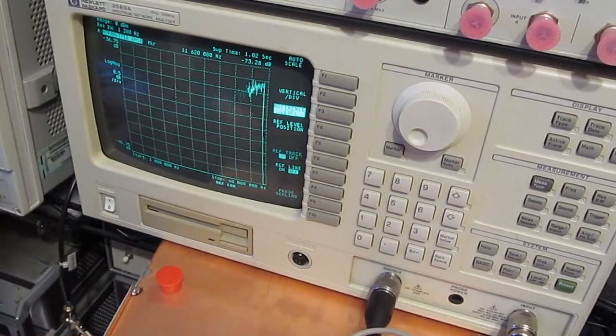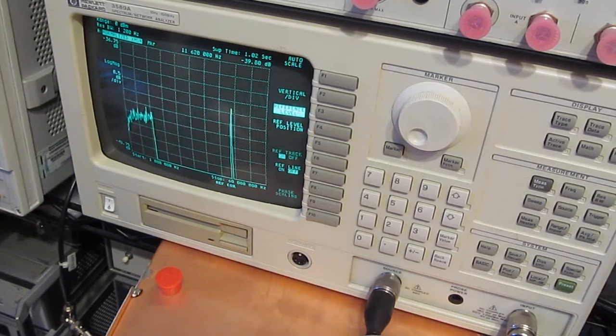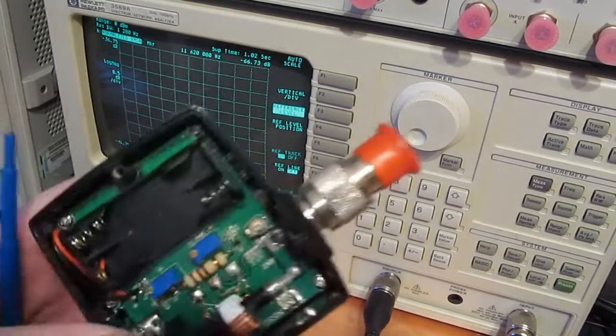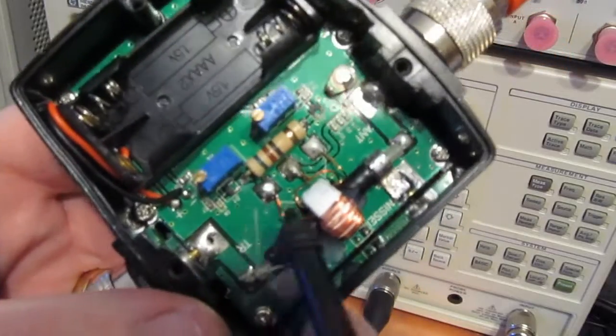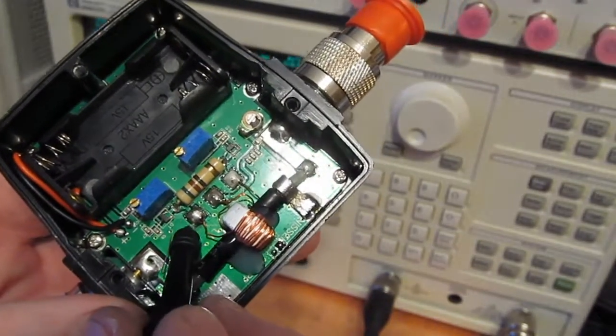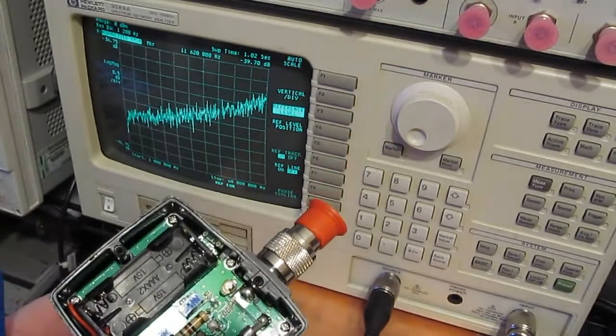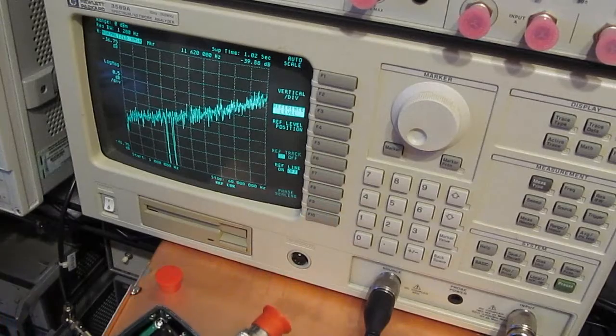Let's just look at the other side of the transformer. It should be the same. And you can see it roughly is, if I could hold my fingers on there. Again, it's a little tough. What I'm trying to do is get our little ground probe into one of these vias that are nearby, and then attach the probe. So there you can see it.